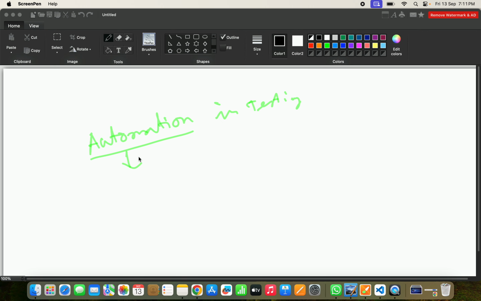Or maybe you can provide good feedback, that this should not be like this, this should be faster, the button should not be that big, it should be smaller, it is not looking good. So how will you provide this kind of feedback? It will be through exploratory testing.